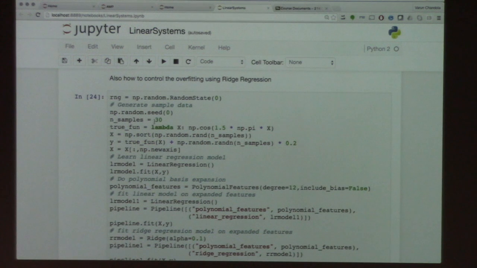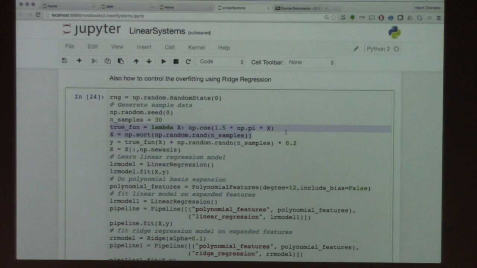So I'm going to quickly go through these examples. What I'm doing here is creating some data first so that I can fit a curve. I took a mathematical function, so my y is some non-linear function of x. It's essentially 0.5 pi x times cos of 0.5 pi x, or cos of pi x by 2. That is my actual y, but I won't tell that to the linear regression function, because we want it to learn that. I do that, and then I add some noise to it just to make it a little more interesting.